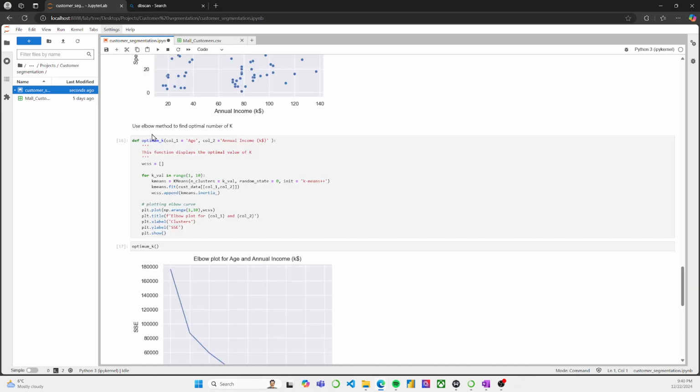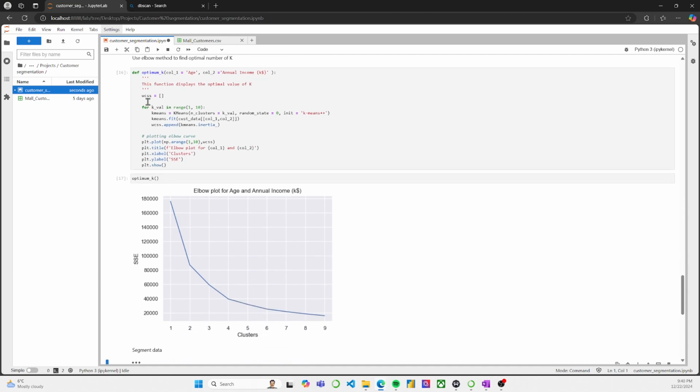All right. So we have the optimum K, and the column one is age, and the column two is annual income, and we have our WCSS right there. All right. And what I'm doing is basically I'm saying, okay, for this particular data that I have, I want you to perform the K-means algorithm on them, and I want you to do it for this range, with K being from 1 to 10.